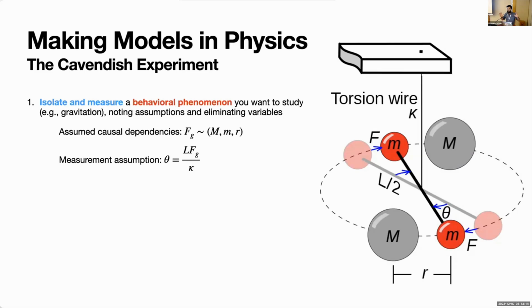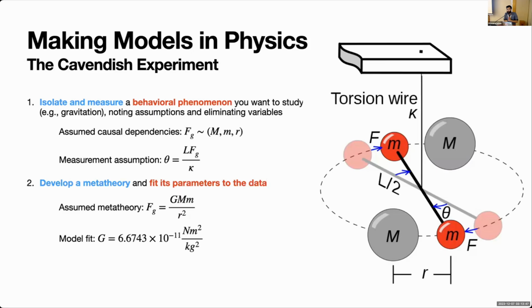And he starts with this assumption about causal dependencies that, okay, there's this thing called the gravitational force, and it depends on the mass of masses, and it depends on how far they are from each other. And I'm going to measure it using a torsion balance, which is basically like you have this wire and you have a dumbbell hanging from the wire, and he puts giant lead balls near masses on either side of this dumbbell. And then he measures the torsion. And if you understand how a torsion balance works, like the torsion constant of the wire and all of that, then you can measure the angle of deflection, and that tells you something about the force.